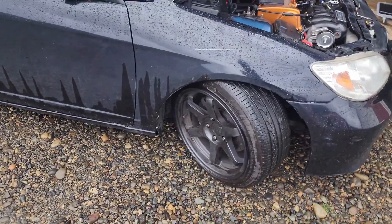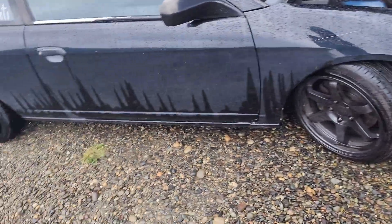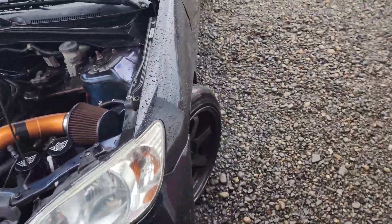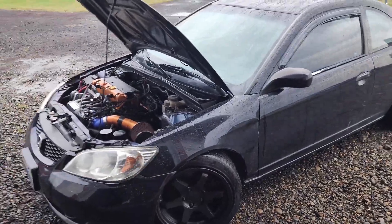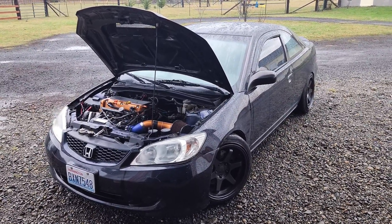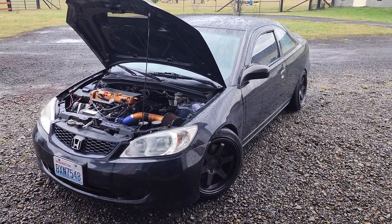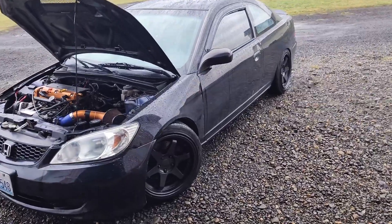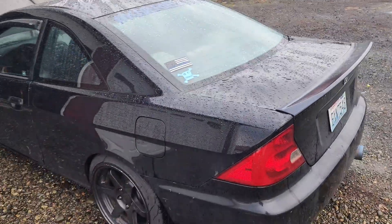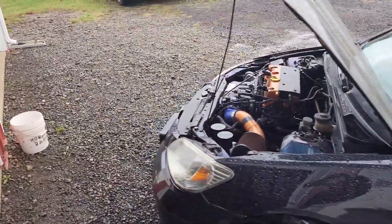Running cheap 949 wheels — just reps, they were cheap on hand — with Hankook Ventus V2s. They do the job; I've been pretty impressed with them on dry pavement. Running Hondata KPro V2 — fairly basic and straightforward. I've been trying hard not to go overboard and just keep it simple and clean. I'm going to start peeling some stickers off to keep a sleeper look. I bought the shell for $350 in December 2020 and just went crazy with it — I'm about $14,000 into it now.